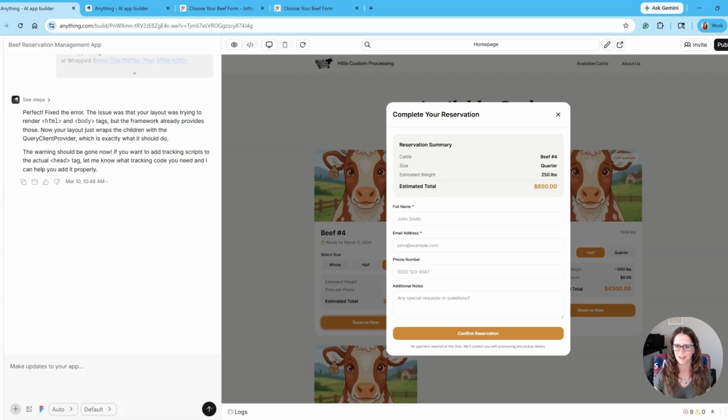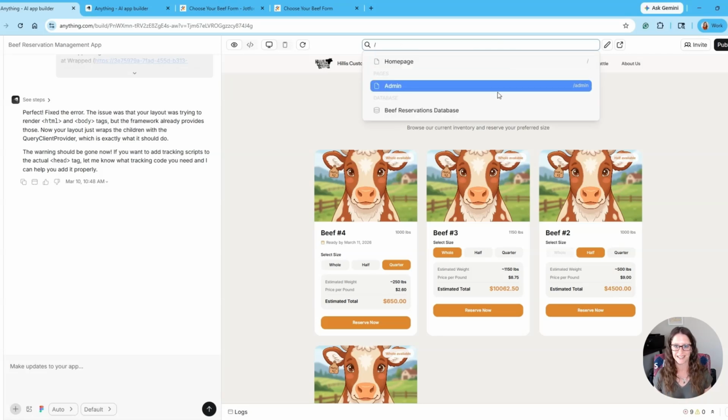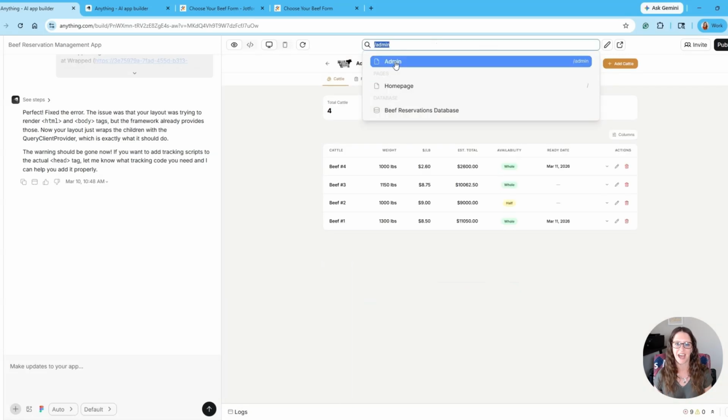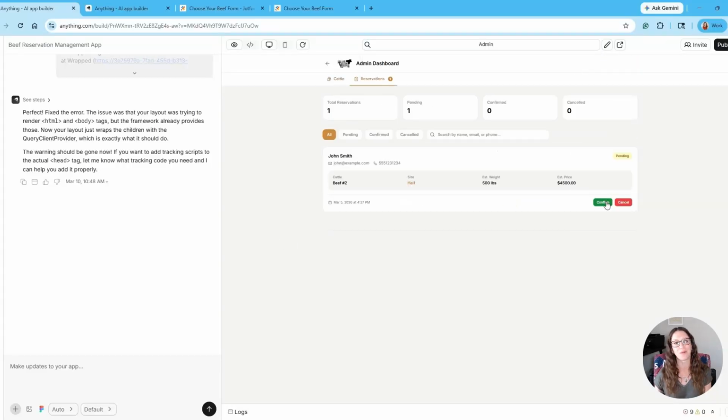It's inviting to fill out. It's easy for those who are going to be reserving beef, and it's easy for my client who's going to be managing this process. They can easily see their reservations. They can navigate and add cattle. We can build functionality where they can confirm with customers or tell them that the beef is ready.